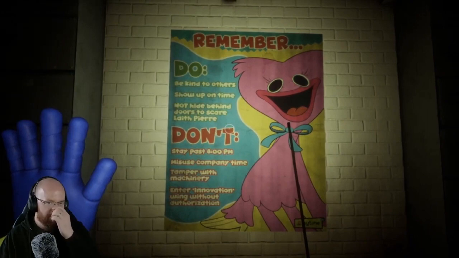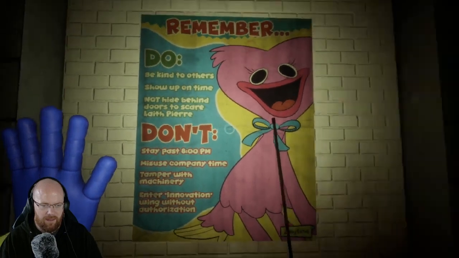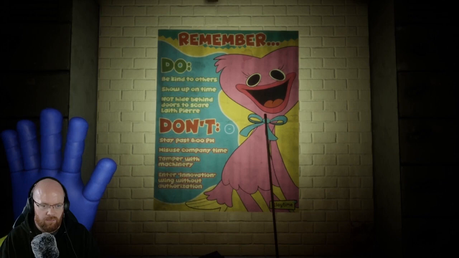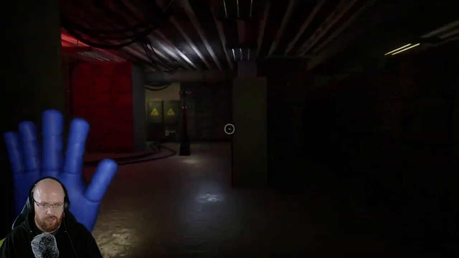Remember, do be kind to others. Do show up on time. Do not hide behind doors and scare. Don't stay past 8 p.m. Don't misuse company time. Don't tamper with machinery. Don't enter innovation without authorization.